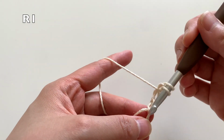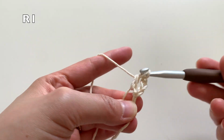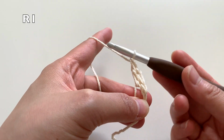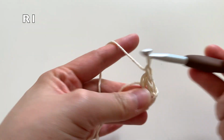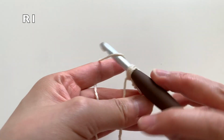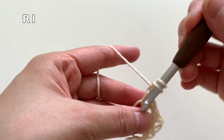So let's begin. Insert your hook into the ring, and we're going to make a double crochet. That's my first one, second one, third, and we're going to keep going until we reach 16.